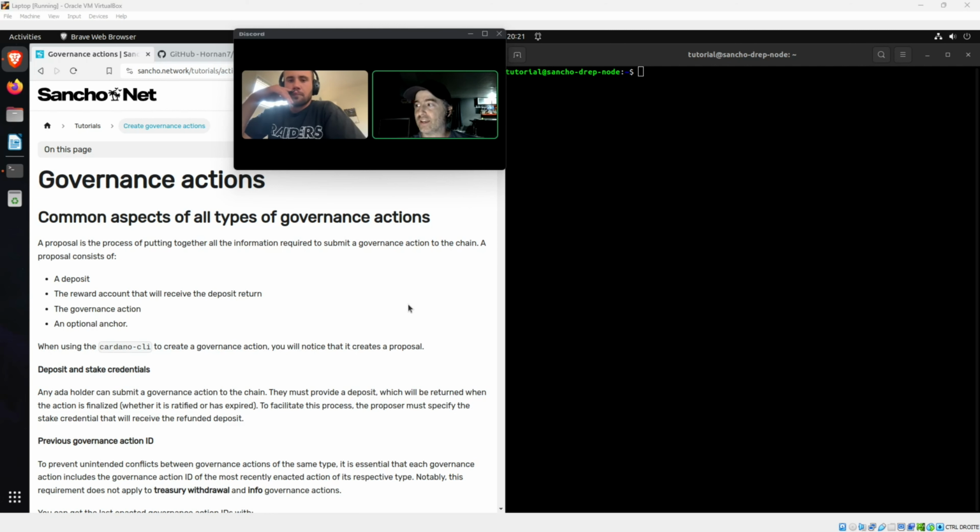By doing that, you allow any users on your Linux server to run those commands instead of just your personal user. It's going to make it easier for you to run a stake pool.